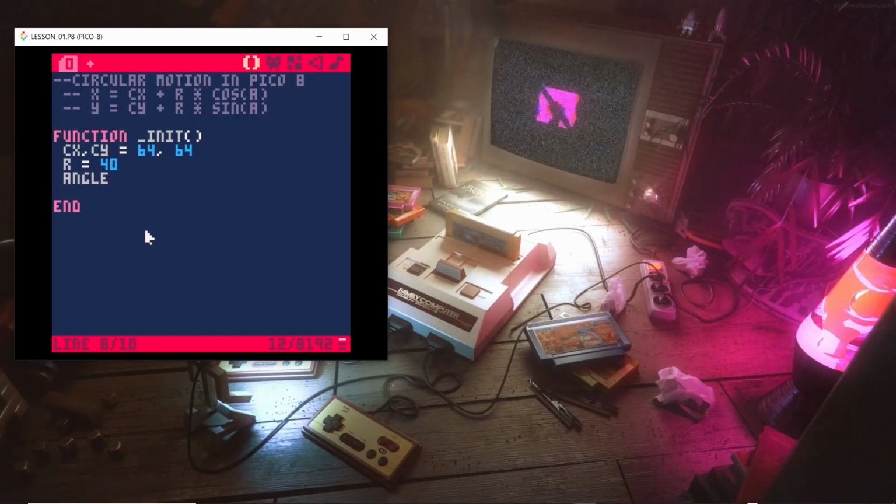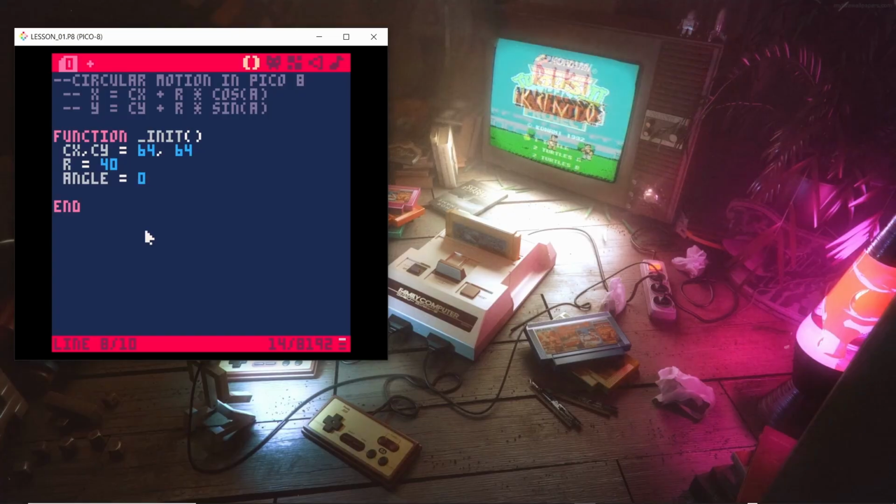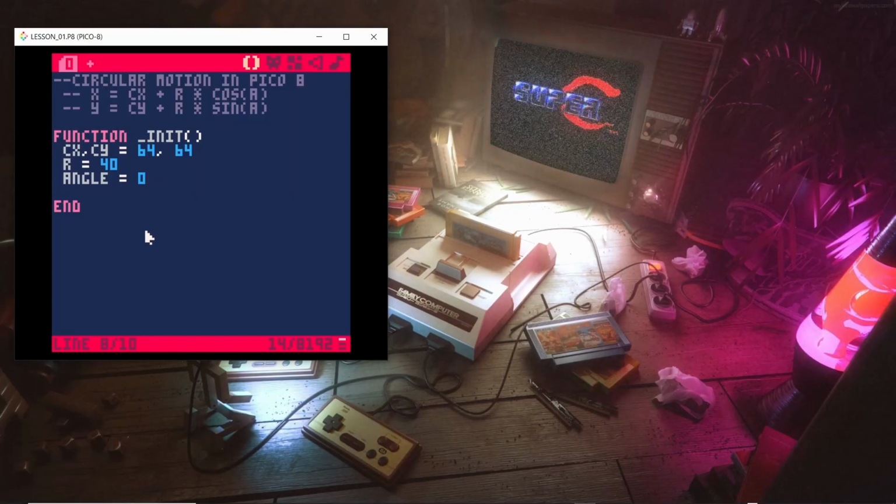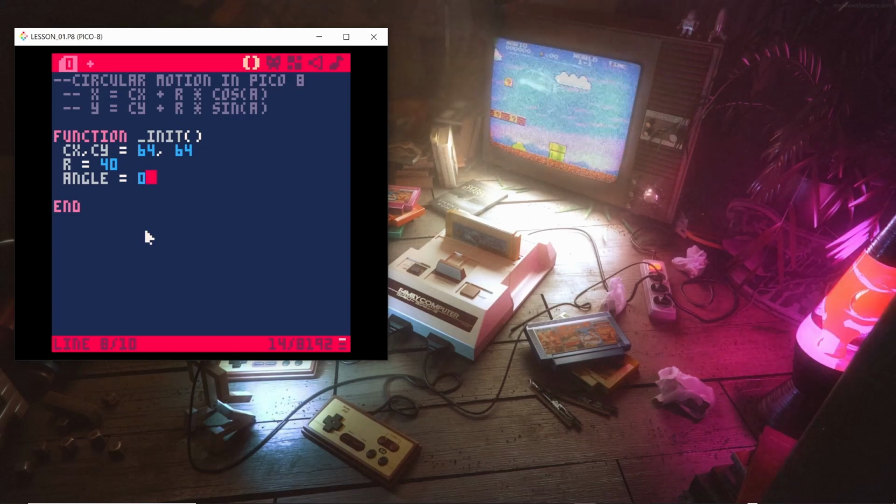And our angle, we're going to start from a flat angle, 0. And we also want to use an angular speed. Basically, that's just telling us how fast the circle object is going to be moving, right? So that's what omega is going to do. And omega is simply used for our frame update.